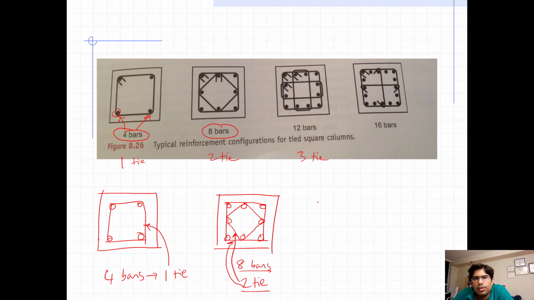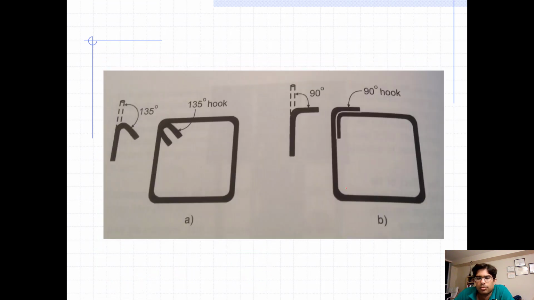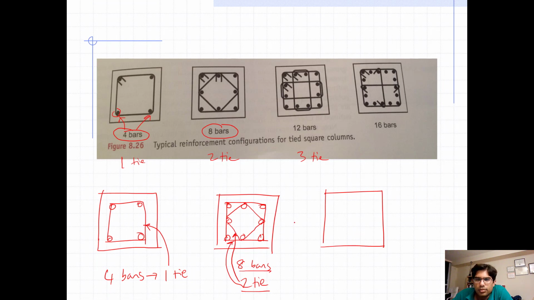And if a total of 12 bars are required, then first I do the first tie.